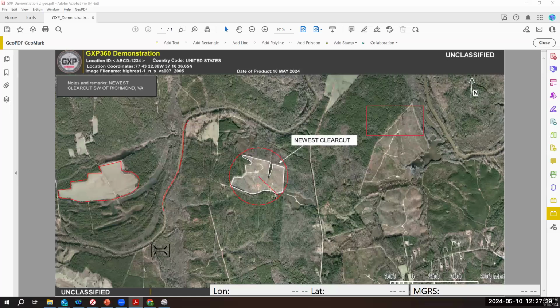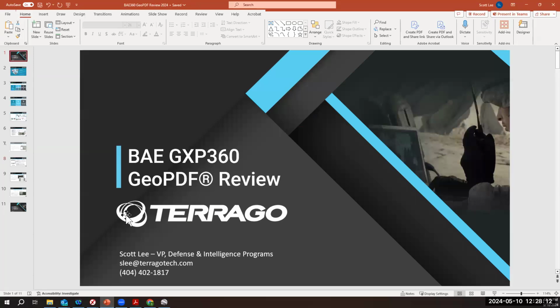We do have a GeoPDF mobile application that is available on the App Store, and I haven't used that. I'm an Android person myself, but you're able to open up a GeoPDF on a mobile device. You do not have all of the capabilities that are available inside of the GeoPDF toolbar and the GeoMark toolbar, but there are some capabilities that are there. And if you would like to discuss that offline, I'm sure we can pull together a one-on-one session directly. Feel free to send me an email or give me a call. This is my mobile or a text, and I'll be happy to work with you on that.